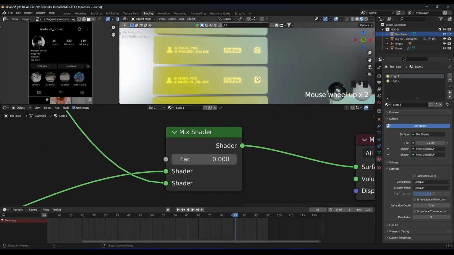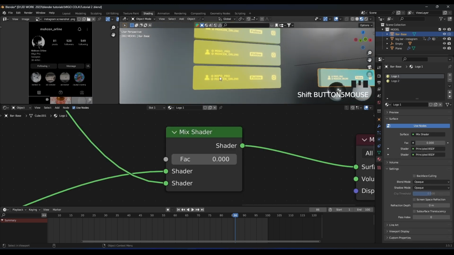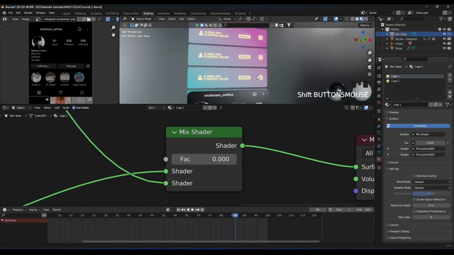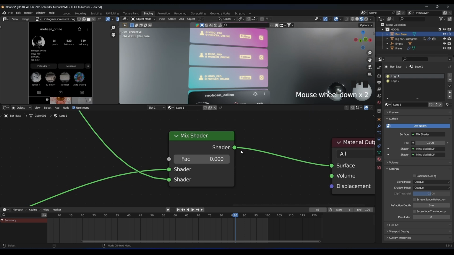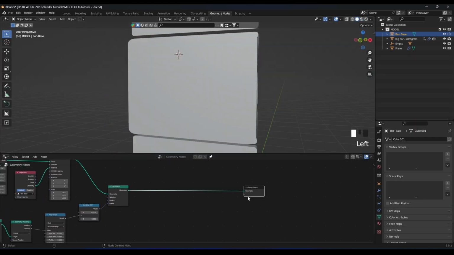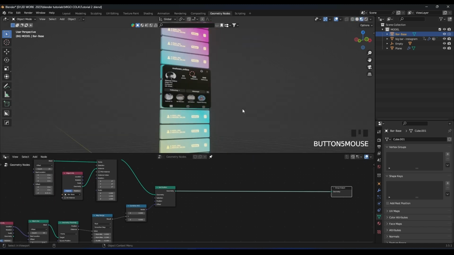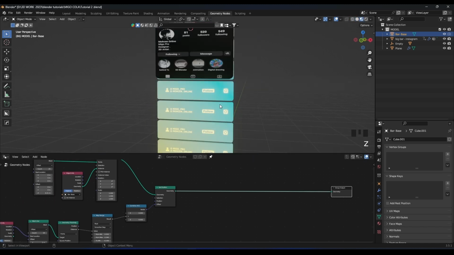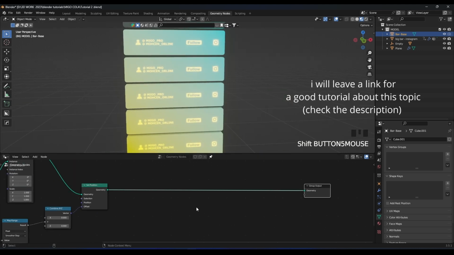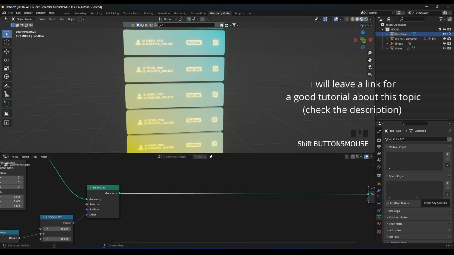Okay guys, now how can we randomize our materials between logo 1 and logo 2? In my original project, I did all of this randomly, with only one bar that has my text and my logo. So we're going to do it by using geometry nodes, and it's very easy guys, but I will not lie to you, I didn't know how those nodes work very well, but it worked in some way.